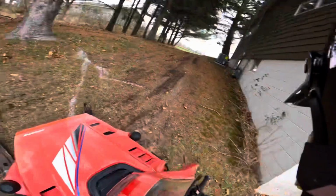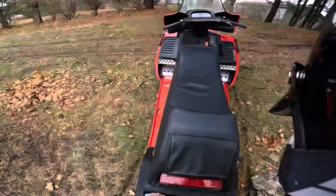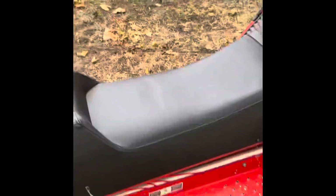Works, guys. Pull her back underneath the deck. The Phaser 2 and the VMAX are ready for the season. Now for the hard part. Dude, look at this old turd. See if she'll start.